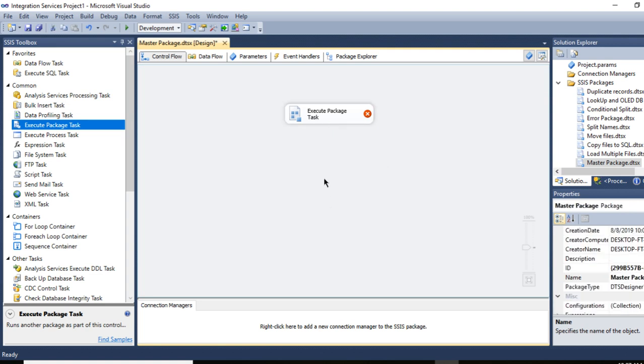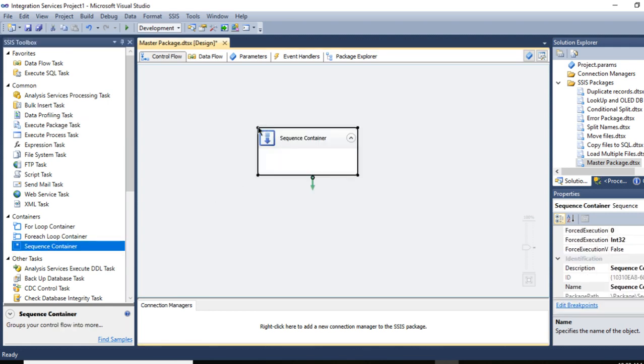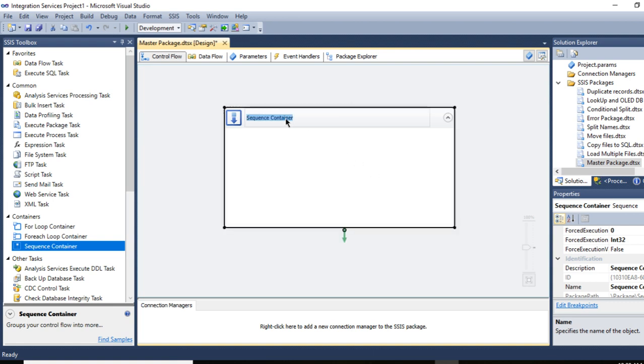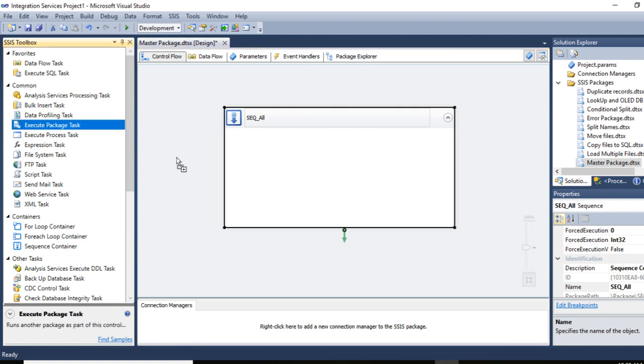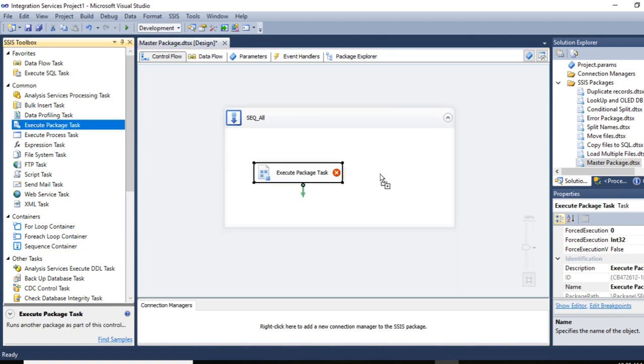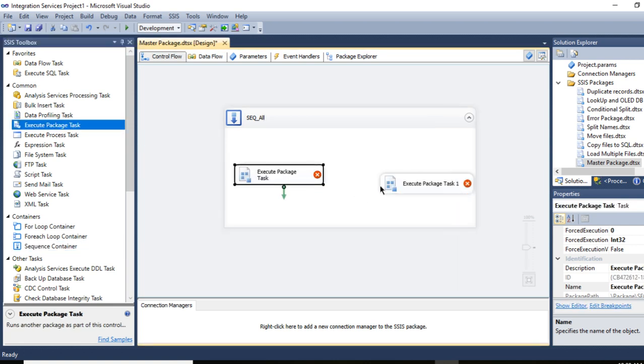But what I'm going to do is use a sequence container. So let's call it S, all, and I will call only two packages.